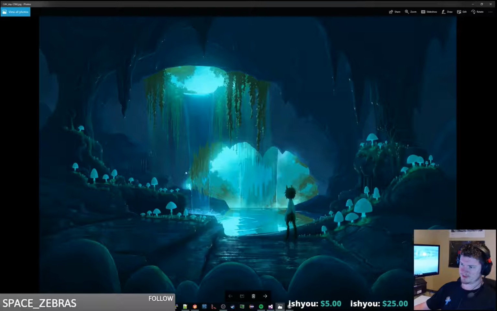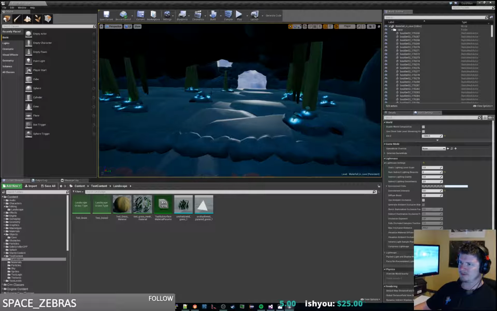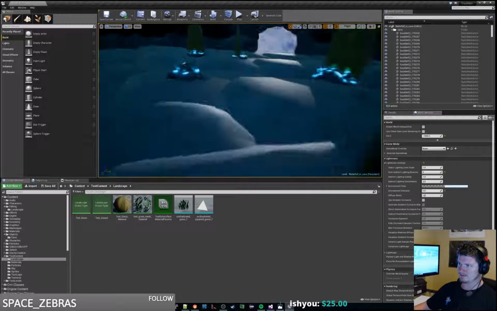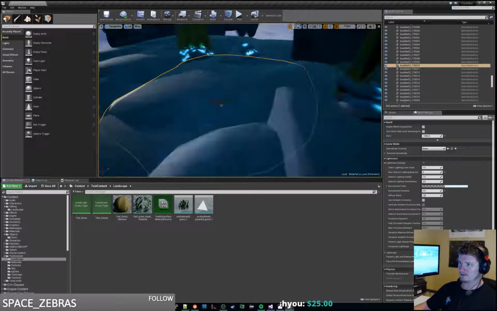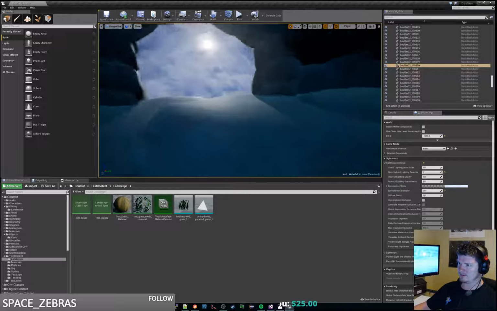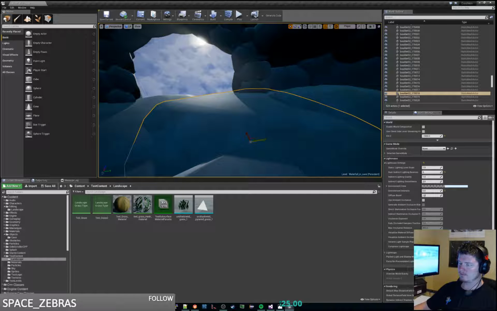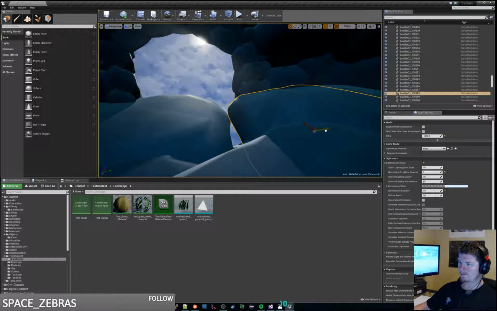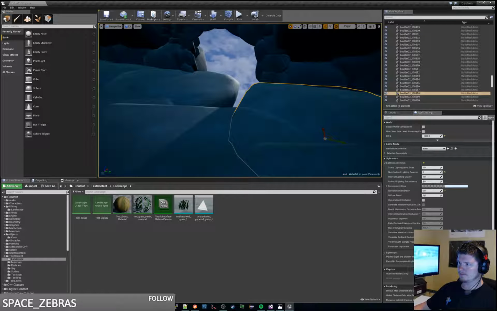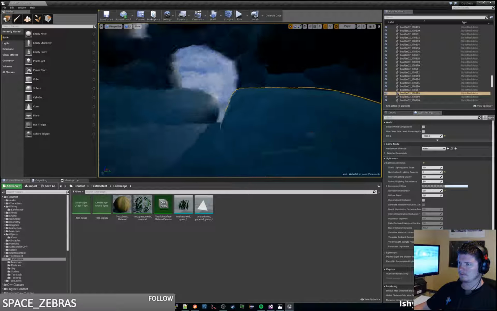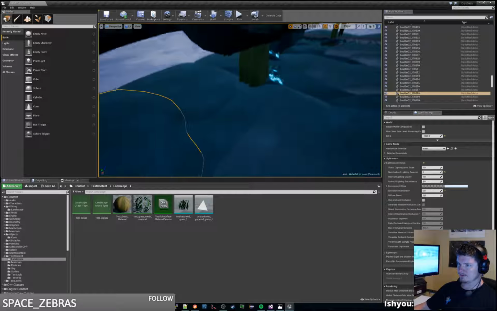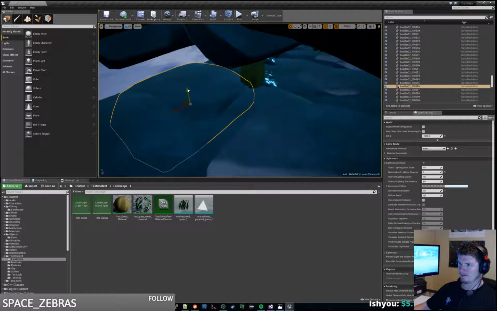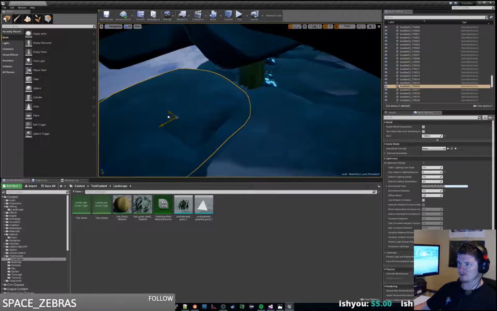So one of the things we've got to make is this big waterfall that comes down here and then comes into this pool. So do we have a nice pool area here? No, we don't. So let's make our little pool area. And what I'll do is I'll raise these rocks around here to try to make some sort of pool-like structure.